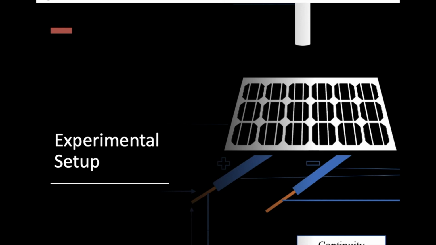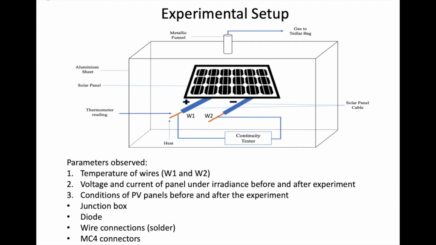Next, for the experimental part of my FYP, this is the experimental setup. We have a PV module which I put inside a fume hood so that we can collect the products of combustion of the wires. The reason why I only burn the wires is that this imitates the internal resistive heating inside the wire. The reason why I don't burn the whole PV panel is that it would not be relevant to my project, because, while it is a good study of the emissions from the combustion of the PV module, that is not one of the failure modes.